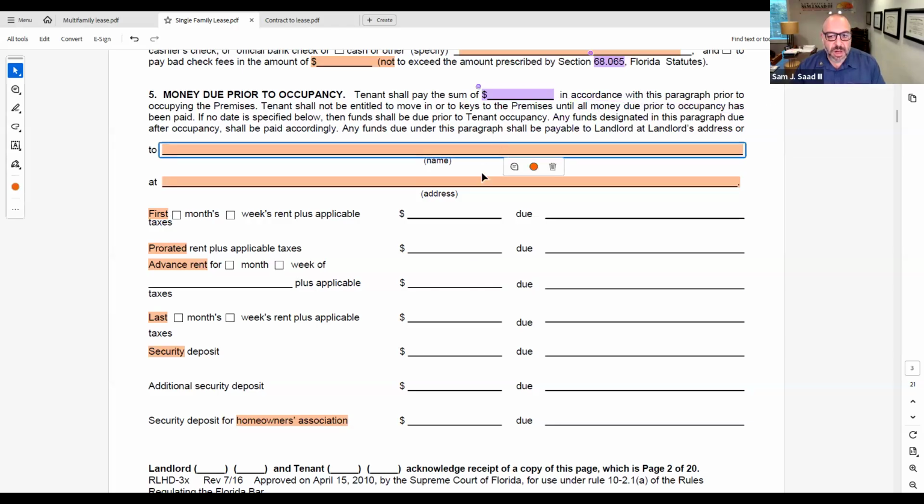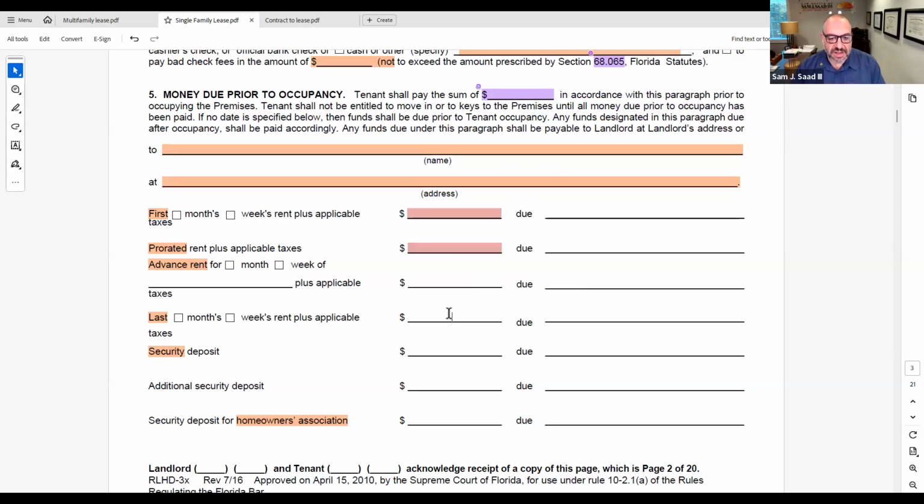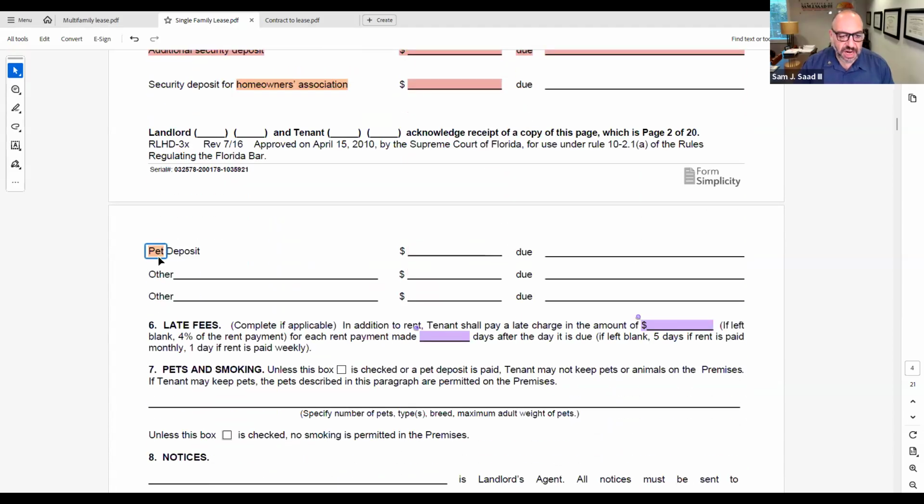So who receives the money, at what address is it paid, first month's rent, prorated rent, last month's rent, security deposit, pet deposit, homeowner deposit, all that goes in these blanks. You get your pet deposit right here.